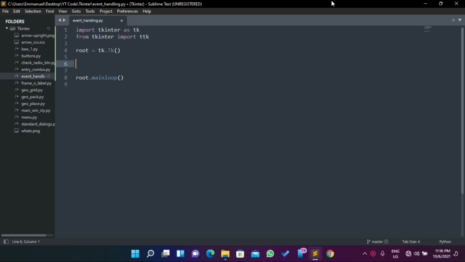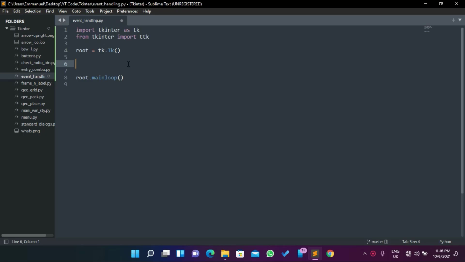It will figure out what widget the event applies to. For example, if you click a button, it will figure out which button it is. On key presses as well, the event loop will check for any widget with focus and input the key's character, that is ABC or whatever letter or number, to the widget accordingly. Maybe a widget like the entry widget or the text box widget, which we will be talking about in the future. Now to command binding with command callbacks.